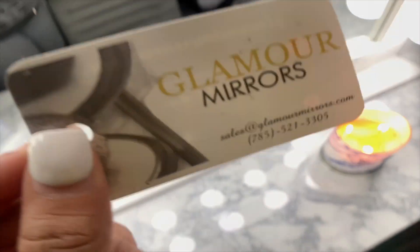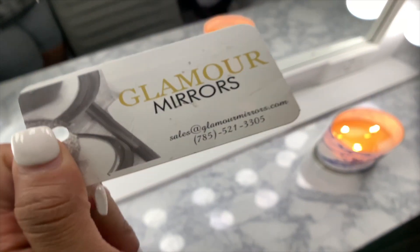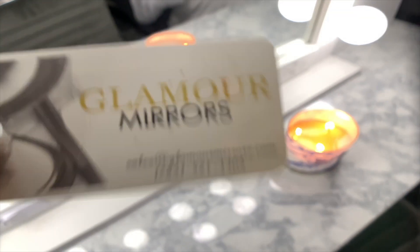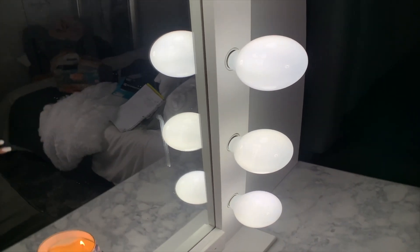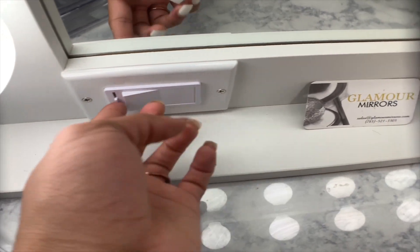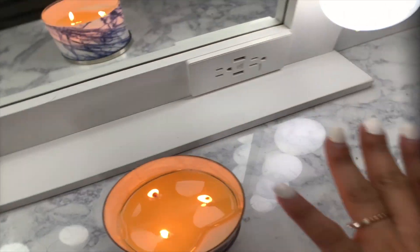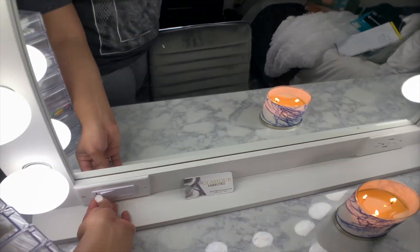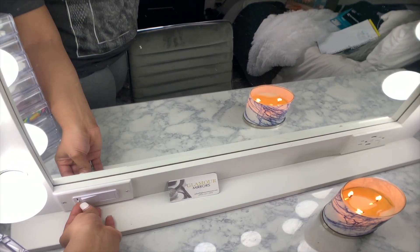The mirror was like $118, but tax was really expensive, so it ended up costing me like $200-something. I bought the mirror with a dimming switch — you have the option; you don't have to get the plug and the dimming switch. But I wanted it because I'll be sitting here doing my hair or something. It came with a dimming switch and it can get very bright. I love it, but I just kind of keep it on a medium — I don't need it too bright.